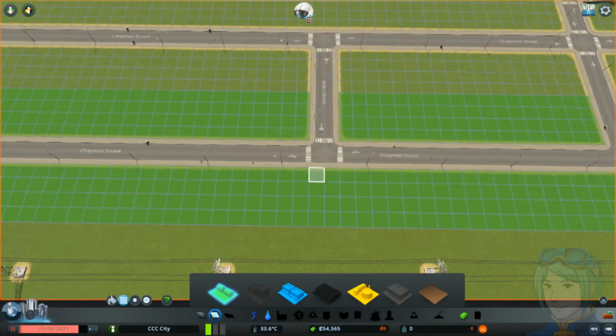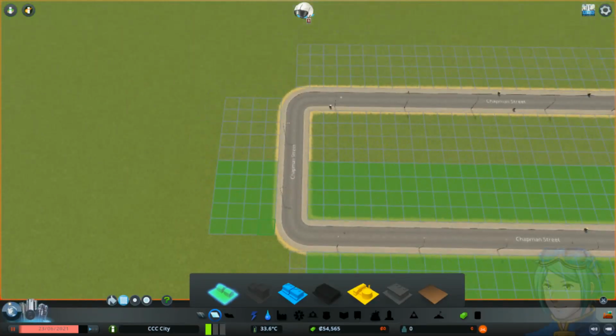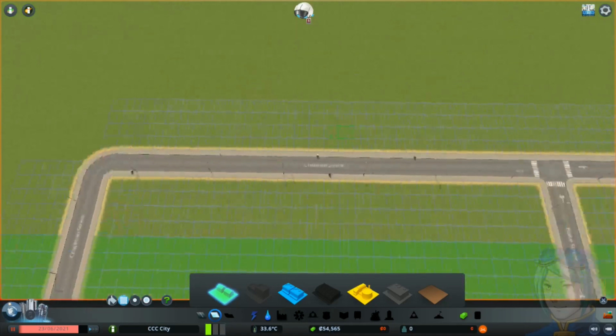I want room for future roads, so just this is something that city planners never seem to do.